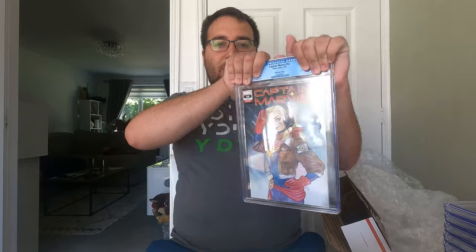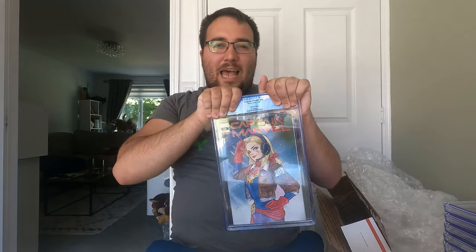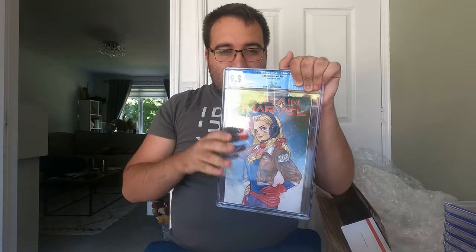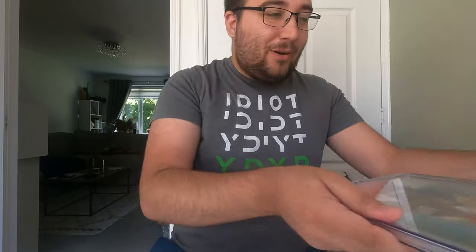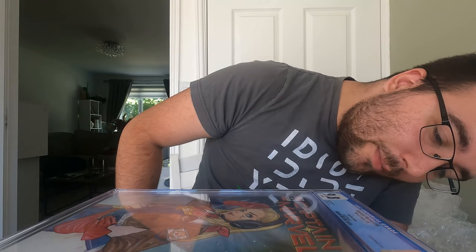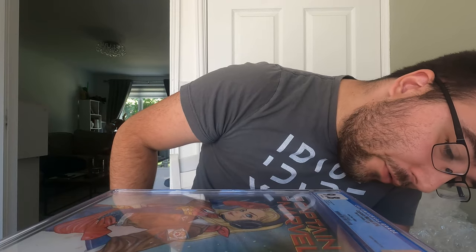The last one — this is the other Captain Marvel, the Peach Momoko Captain Marvel trade dress. I love this cover — I really do like the aviator pilot look and everything. Peach Momoko's art I think is great; I love them for covers. The Virgin came out 9.8, and this has come out as 9.8 as well. So that's my best return — what we got? 9.8, 9.2, 9.8, 9.8, 9.4, 9.0, 9.4, 9.8. I'm absolutely over the moon with that. Nothing below a nine.